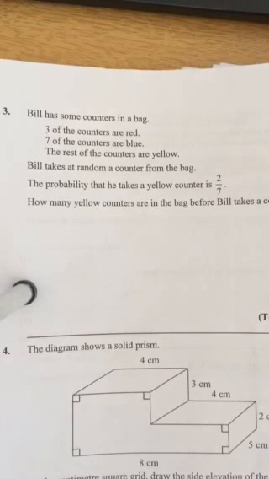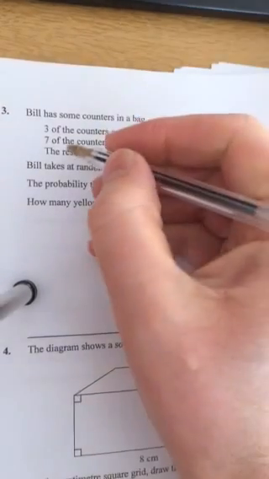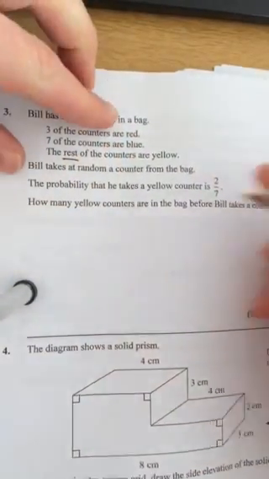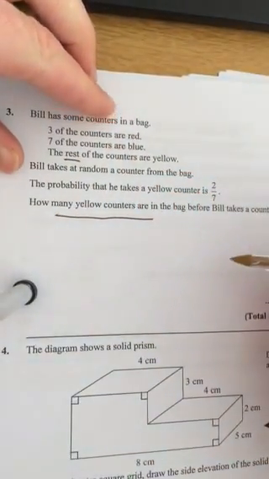Hi, and welcome to MrMinuteMaths. We've got here a probability question. They've given us some information. Three of the counters are red, seven of the counters are blue, and the rest are yellow. So that's the number that we're going to have to work out, how many yellow counters are there.